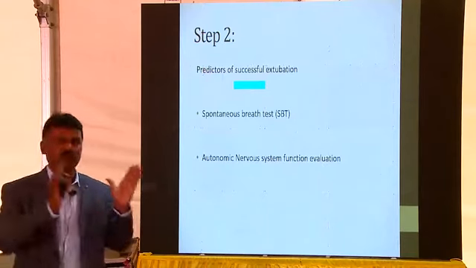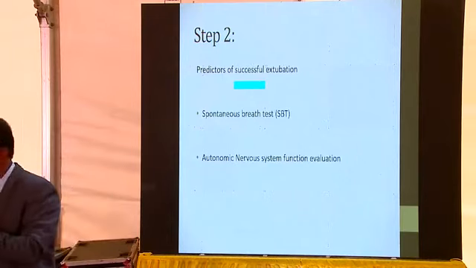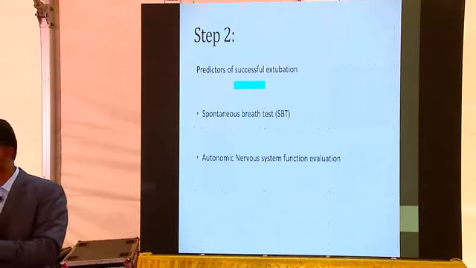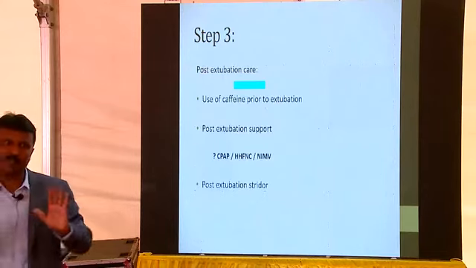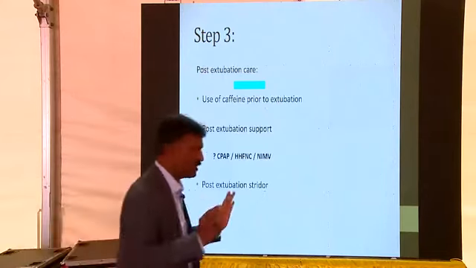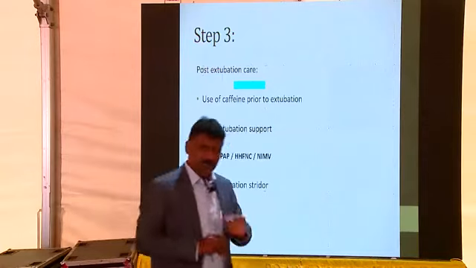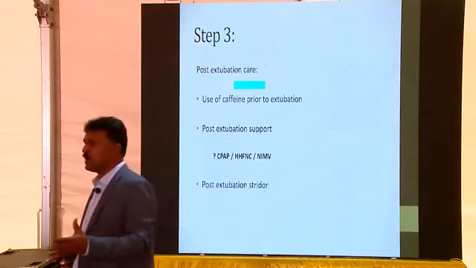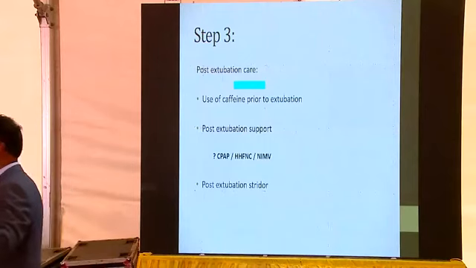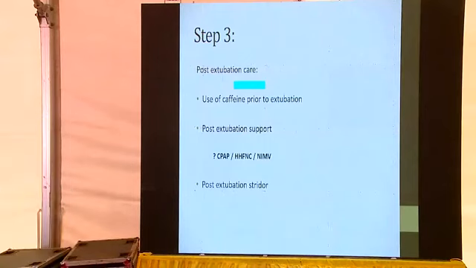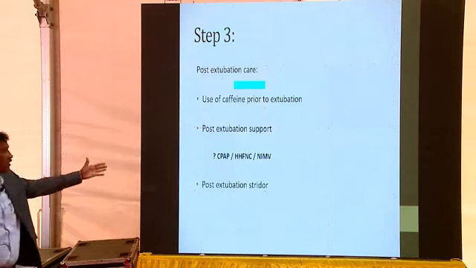the need for mechanical ventilation, long-term benefit, BPD. So you want to give caffeine to all babies who are less than 29 weeks. There is no doubt about it. Give it at least by 72 hours, that means at least 24 hours prior to extubation. I think more or less it has become a norm in most of the units. I don't think there is any doubt about it.